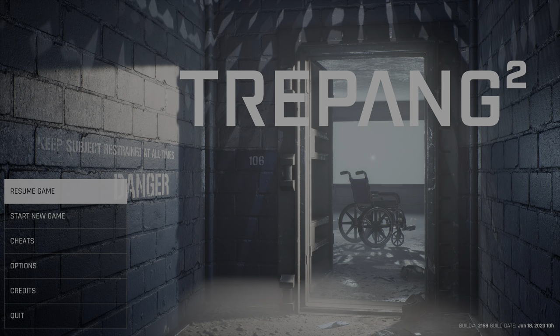It's Pitch Night, back with another game for you. We're going to be playing Trepang2. It goes for about $29.99 on Steam. Seen some good things about it. Looks like a lot of fun, so let's jump right into it.